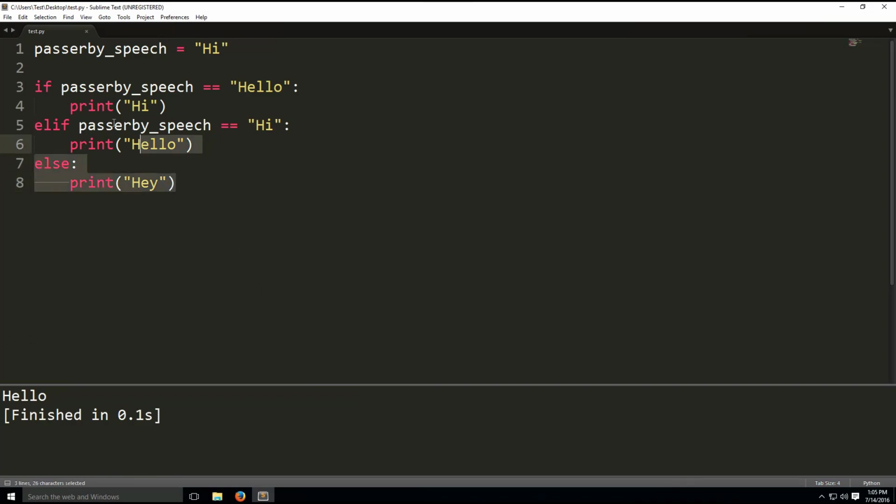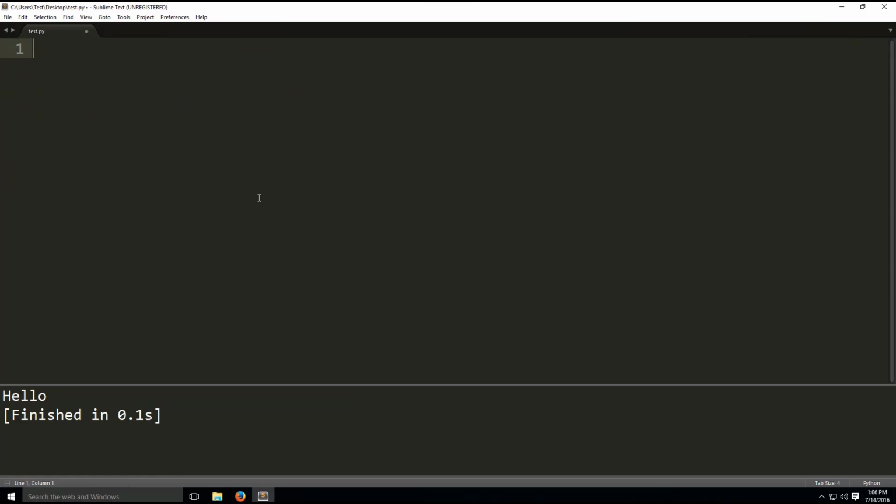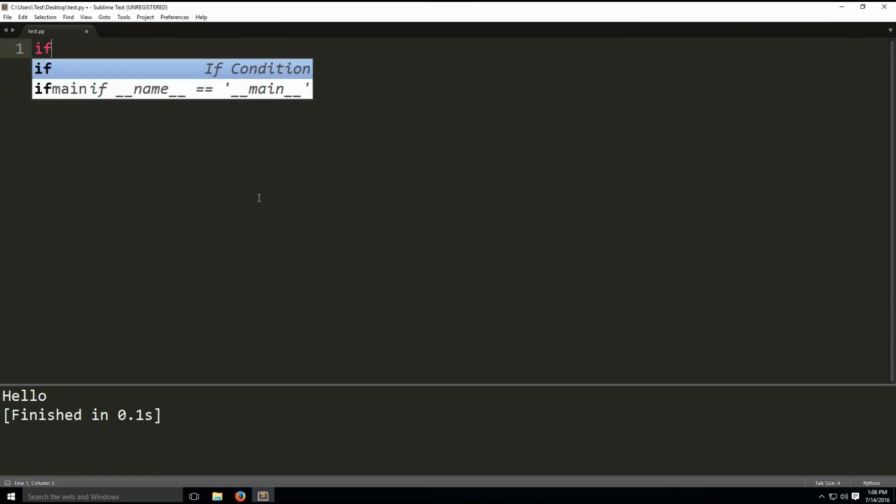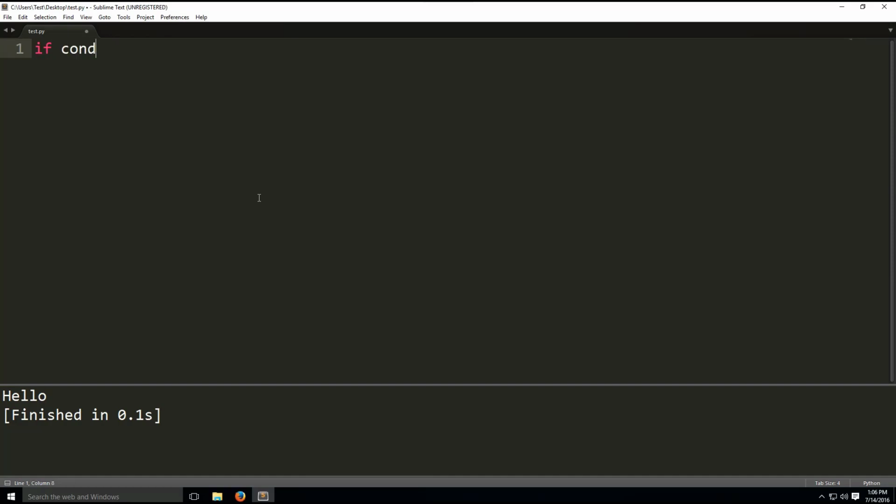So from this example, we can see the following structure of how if and elif are used together. So you have if. Well, this is just some pseudocode, so don't mind it. It's not real code that will be built. So let's say condition 1, and then we have under that some code.